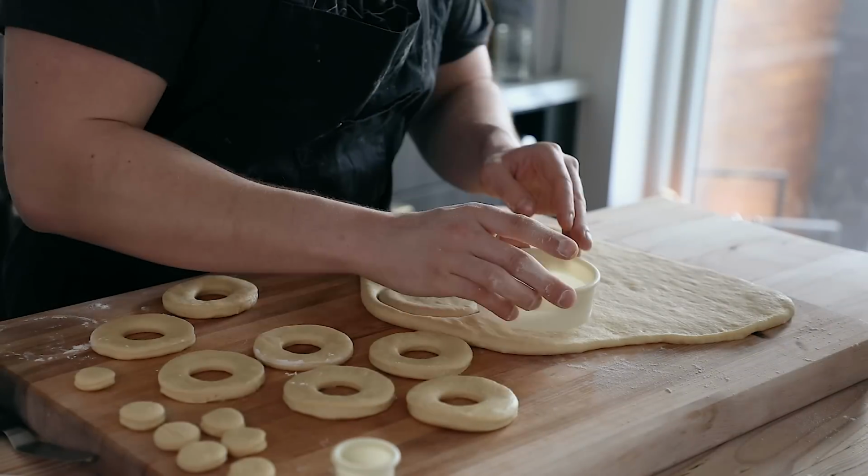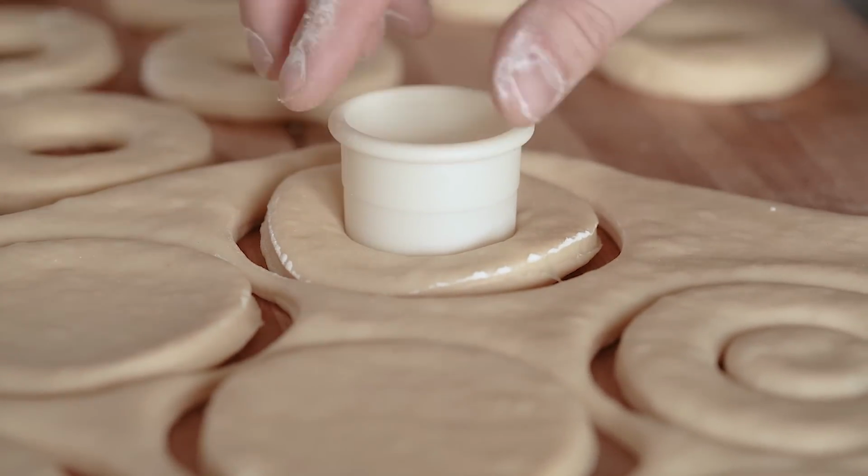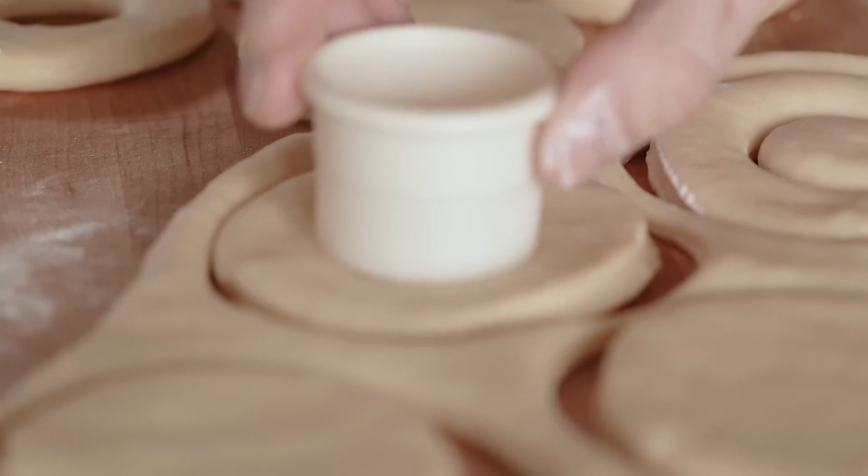I made my holes a little too big. I was trying to get them the classic shape, and well, I ended up with big donut hole energy, but that's fine, okay? It's fine. I'm not angry about it, all right? I'm not, so stop asking.